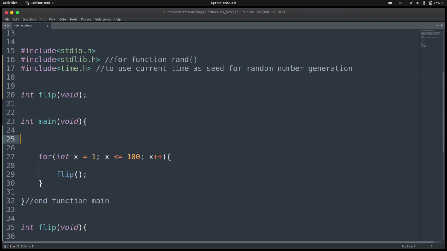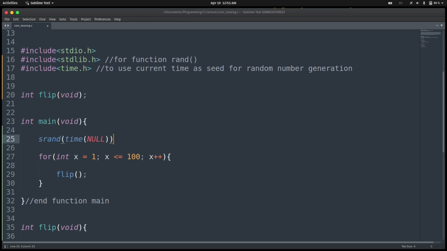So here in my function main, I can say srand, and I'm going to have a time function, time, and then pass null.